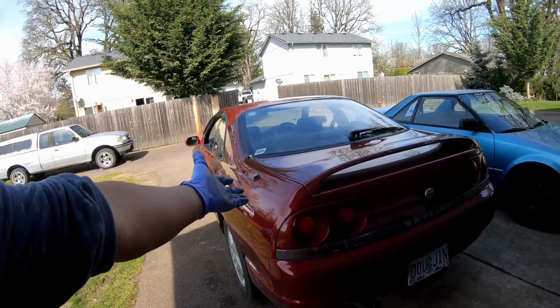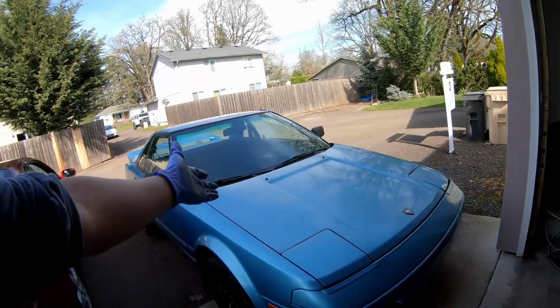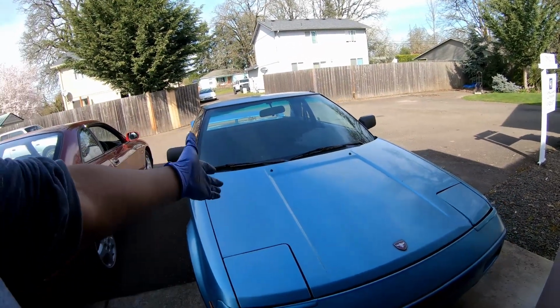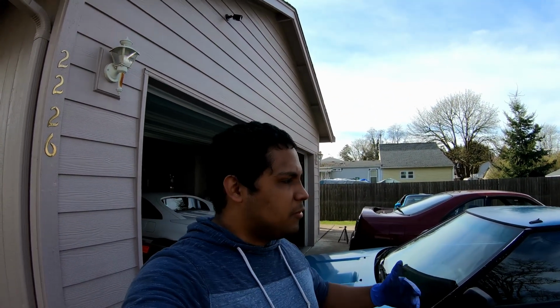Well, we are done with the process of looking over this car, so on to the process of starting to strip this down. But to be honest with you, I'm gonna save it for another day. Of course, this took longer than expected, as usual. I honestly don't know why I had such high hopes, but at the very minimum, I can at least explain to you guys why I'm gonna junk the car.